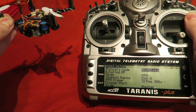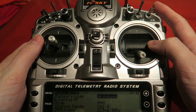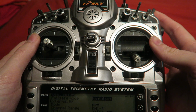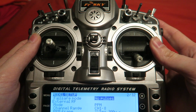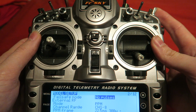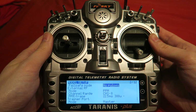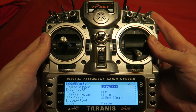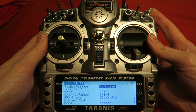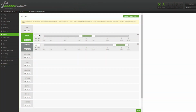Something else that I planned to address before the first version flew away was the flight modes. In the first video I only set up 2 flight modes, but there are actually 3 main ones. They are Acro, which has no stability at all, Angle mode, which is the auto level mode, and Horizon, which is a hybrid of the two, allowing you to do flips but the quadcopter will level itself out. The board without any switches set up is in Acro mode as standard, so I can set up a 3-position switch on my Taranis transmitter to have Acro, Angle and Horizon, and set it up in Cleanflight as shown here.